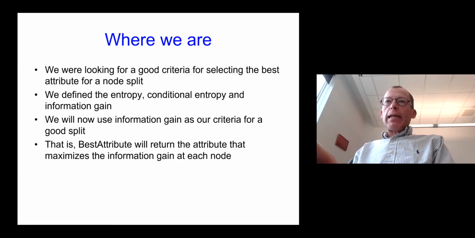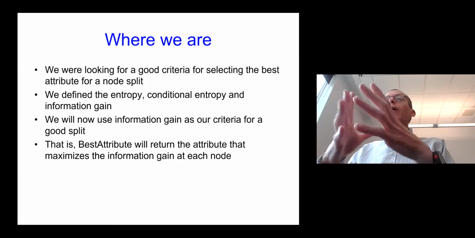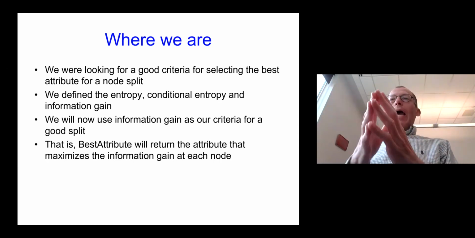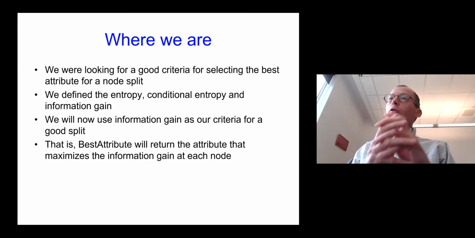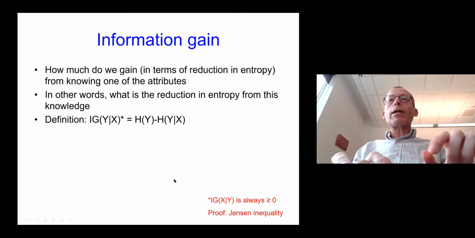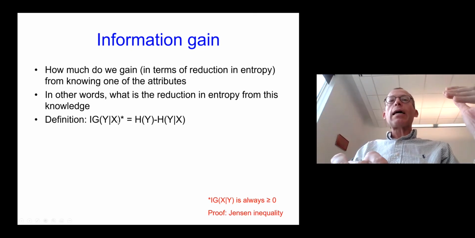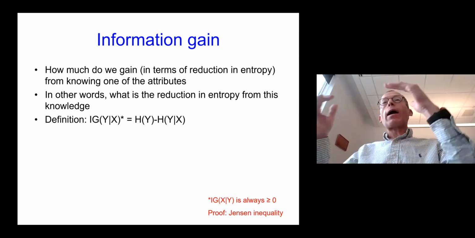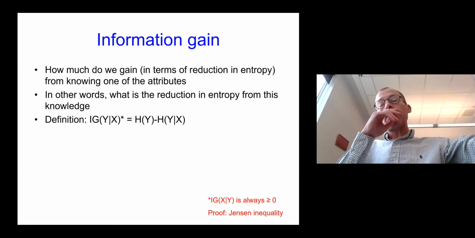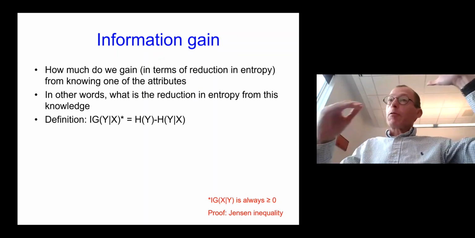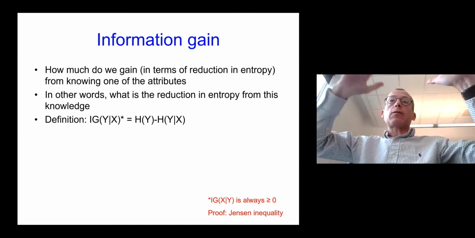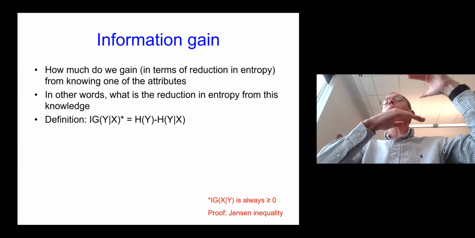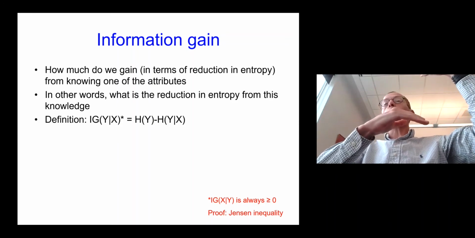Information gain is basically what we are looking for. Remember, we are looking for a criterion for the best attribute. We defined entropy, conditional entropy, and now we came to this notion of information gain. Information gain quantifies how much each of the questions improves on what we know now. We are at a specific stage in the tree, we have these samples, and now we want to know, from the set of questions we can ask, some questions we already asked so we cannot use them anymore, but for the questions we did not ask, which of them provides the most information on the label given the set of samples that we have.